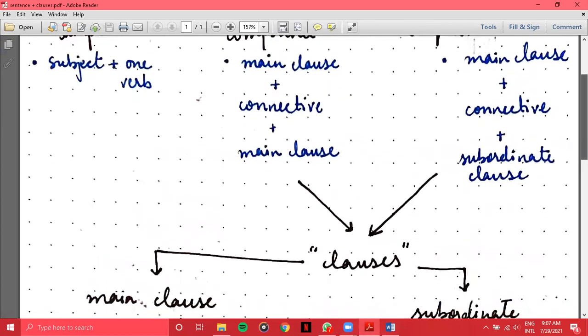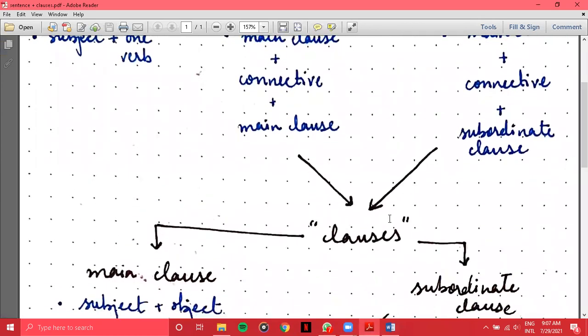Now, when it comes to the subordinate clause, what's there in the subordinate clause along with the subject? Verbs. Exactly. So subordinate clauses are made of a subject and a verb. And what is the second bullet point for the subordinate clause? It cannot make sense on its own. Exactly. And that is how we differentiate between the main clause and the subordinate clause.